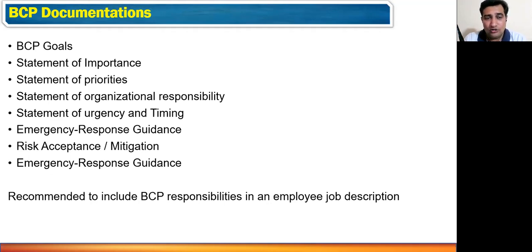Okay, and then we will also document a few of the risks we are not able to cover because of so-and-so constraint, and this is the risk acceptance from the business owner. That kind of thing needs to be documented, right? And then emergency response guidelines. How do we actually respond during an emergency? Whom do we need to inform? What people are responsible to act immediately? Those kinds of things we will document there, right? And also, it is always recommended that your BCP expectation should be put as part of your JD, as part of the hiring process.